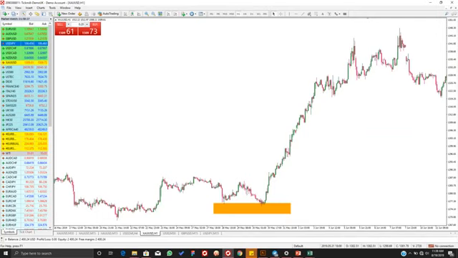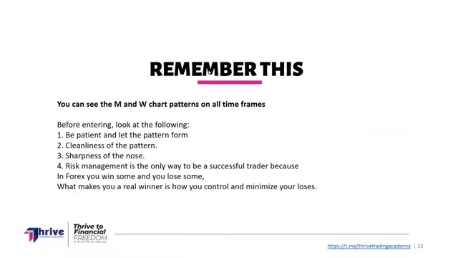So let's proceed. This is just showing you that the M and W pattern works. It is not rocket science. Some call it double bottom and double top. Some call it different kind of name, but I tell you, just call it M and W. It helps you understand. If you're still doubting this pattern, I don't know what you're waiting for. I really don't, because all our members are making profit trading these patterns.